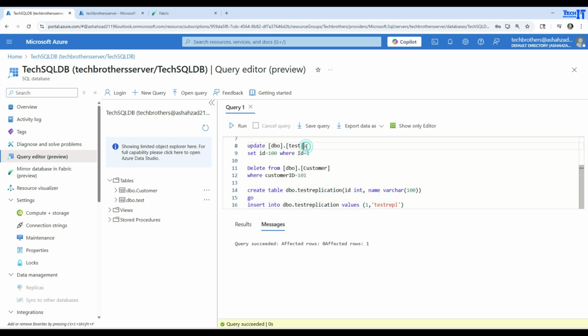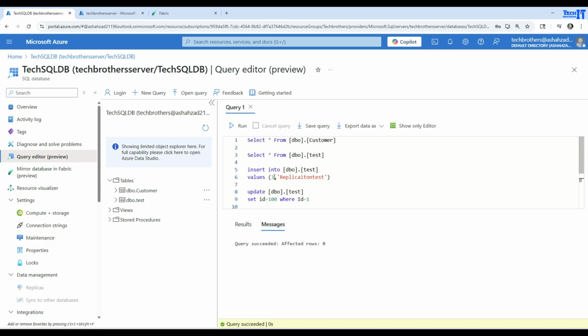Now I'll also add a column to the test table. I'll say alter table, add address of street, just a random name for the column, varchar 100. Now I have added a new column, and I'm going to insert another record with 4 and a test address, just random data.